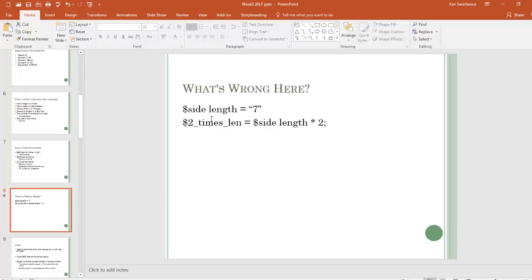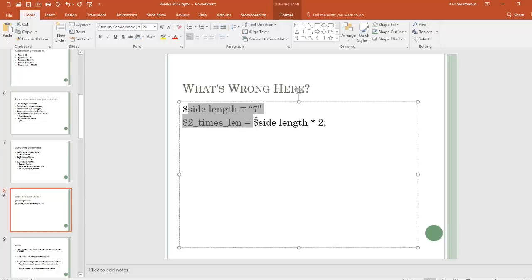So here's just some code for you. Let's look at this. So let's point out all the things that are wrong with this. This right here looks like a variable declaration. That's invalid because that is a variable name with a space in it. You need to either turn that into an underscore or camel case it. Now that looks valid. Now the interesting thing about this is I've got this variable called side length.